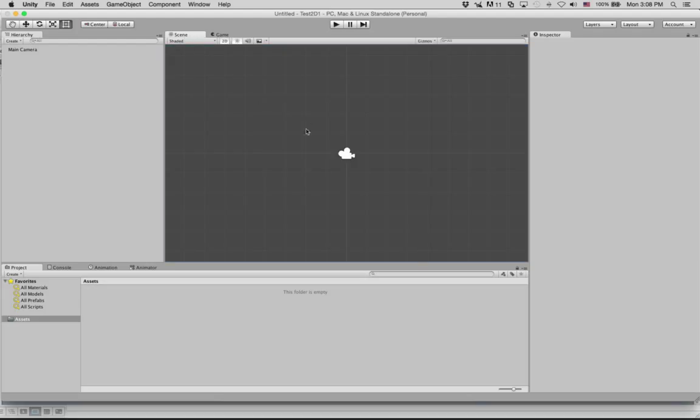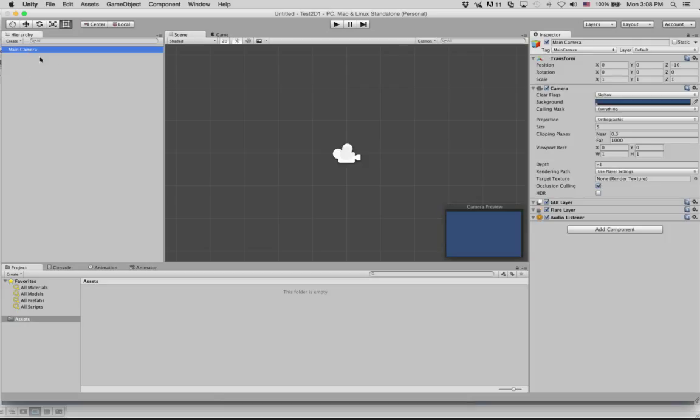And then scene is sort of where you can build your game and put all your pieces in and things like that. Over here on the left, we've got our hierarchy of objects that are in our scene. And right now we've got one, which is a camera. And it has a blue background, and that is why our camera preview is just blue. We don't have any objects in our scene. We don't have any characters or levels or any of that sort of stuff. We have nothing. All we have is a camera, and so the scene here is just plain blue.